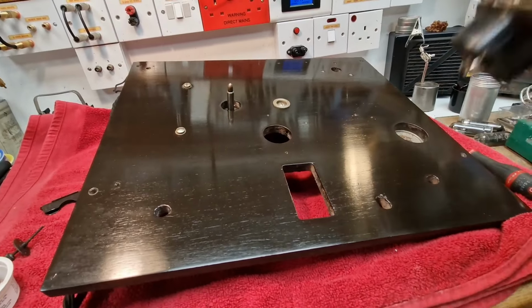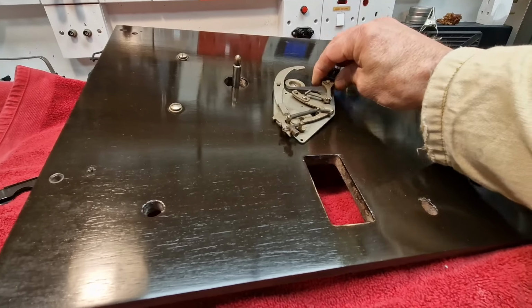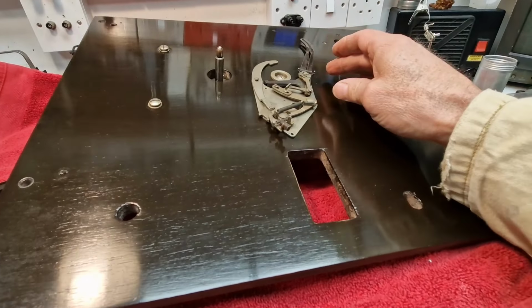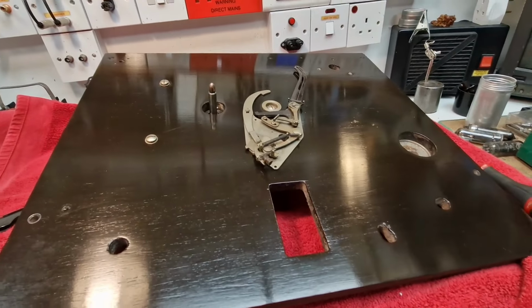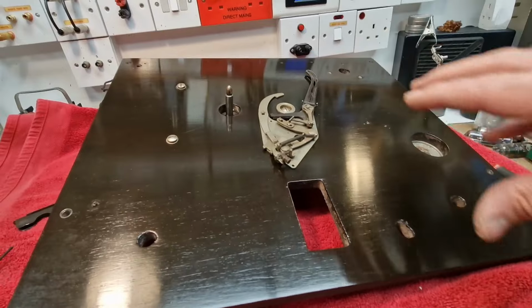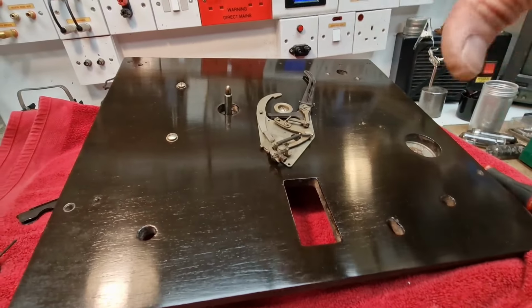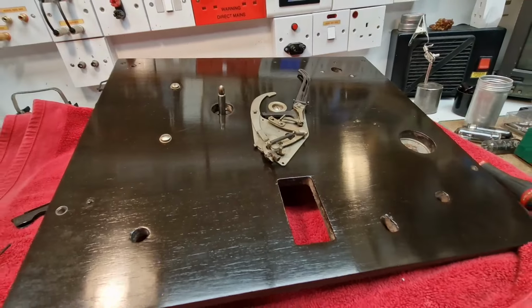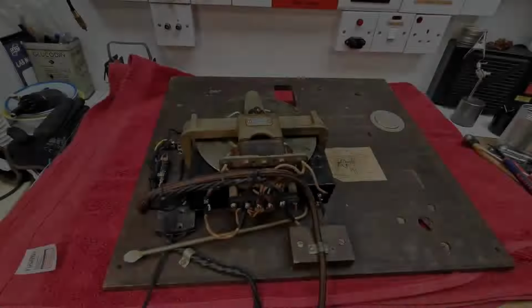And also, I've got to be very careful. And I need to refit this, the actual sort of switch mechanism for the deck. So that's going to go in there. Obviously, I don't want this to scratch all this beautiful French polish. So what I'm going to do, I can't do it one-handed, so I'm going to just screw this back down, get all the bits and bobs back on the top of the sort of switch stuff on top of the motor board, spin it over, and then we'll wire this switch up and get everything back together.